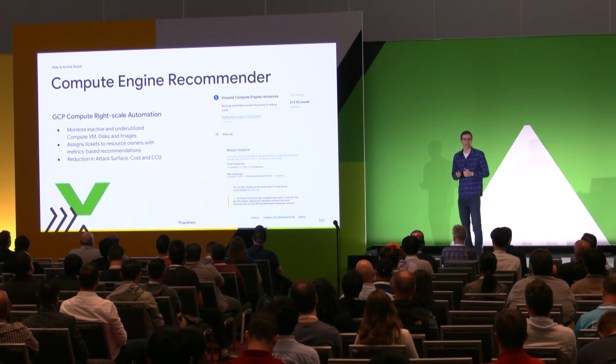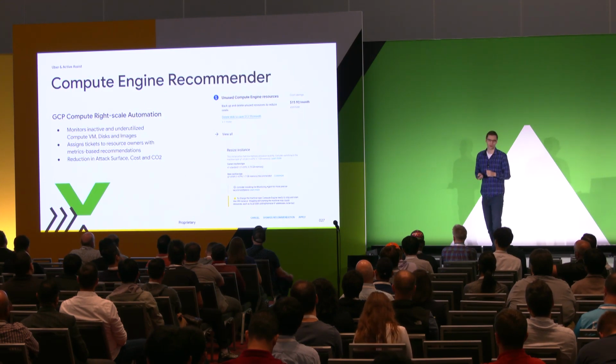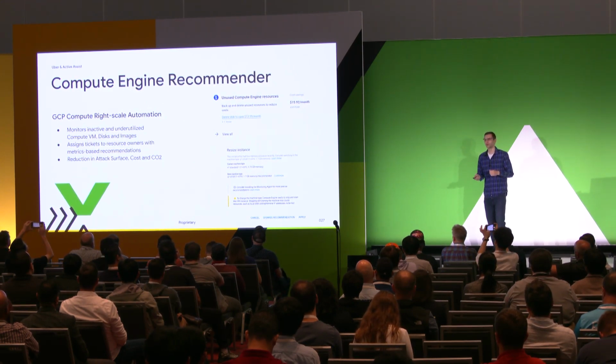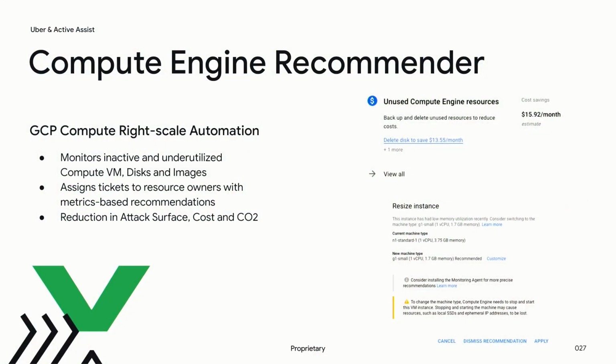Final example is Compute Engine Recommender. So here we really want to utilize our compute resources, right? We often over-provision compute resources. Now, before Active Assist, it was quite a difficult job. You would, as Bruno was saying, you would have to look at the logs coming from VM instances, right? You would need to understand how much CPU utilization is being done, maybe deploy agents on these instances, right?